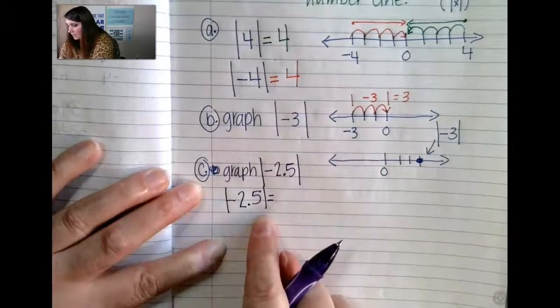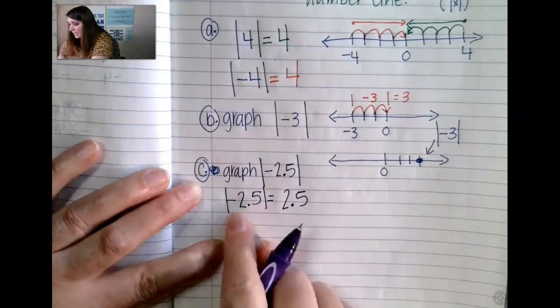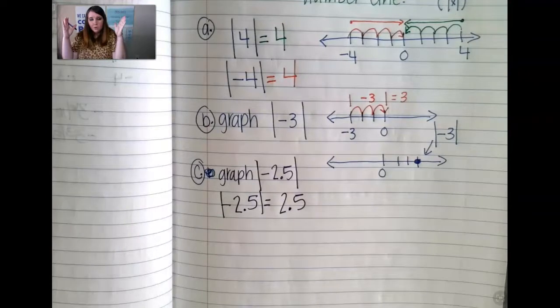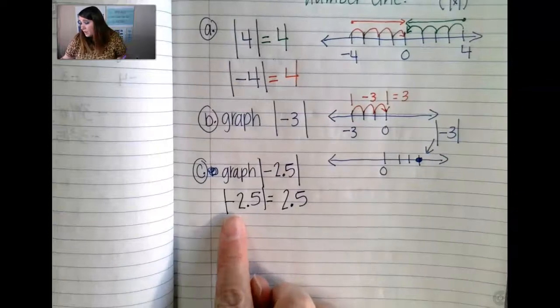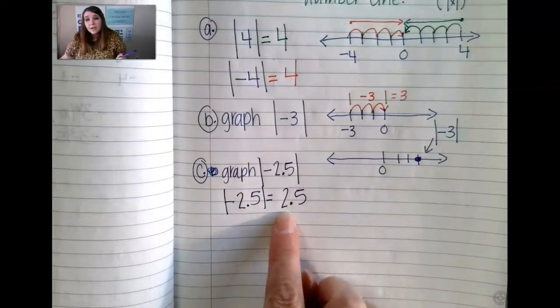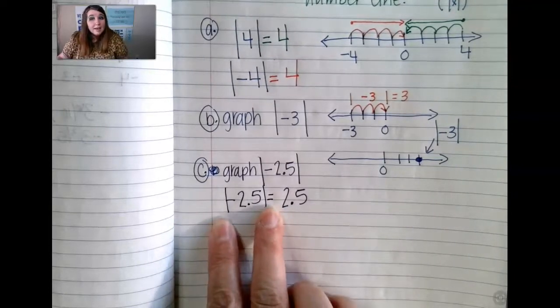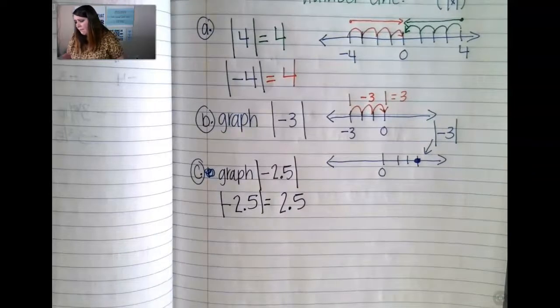Well, the absolute value is 2.5. Anything you put into this absolute value box or half a box is positive, because every jump you're doing is positive. You're just counting the jumps. So negative 2.5 is really 2.5, and that only is if it's inside these absolute value lines. If it's not in those lines, it's still negative, okay? So the absolute value of negative 2.5 is 2.5.